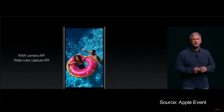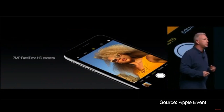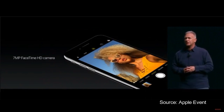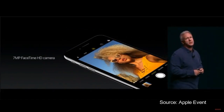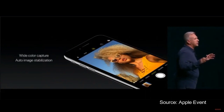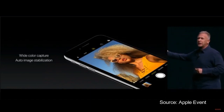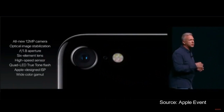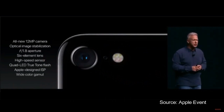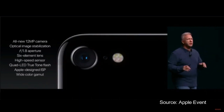This is the best camera we've ever made on any iPhone. We also have the best camera we've ever had on the front side as well. There's a new 7-megapixel FaceTime HD camera — up from 5 megapixels — for selfies and FaceTime calls. The sensor includes new pixel technologies like deep trench isolation to help get sharper images as the pixels get close together. It also captures wide color images and does auto image stabilization. So — new 12-megapixel camera system with optical image stabilization, wider f1.8 aperture, six elements in the lens, a sensor that's 60% faster, quad LED true tone flash, our incredibly fast ISP, and wide color capture. It is the best camera ever in an iPhone.